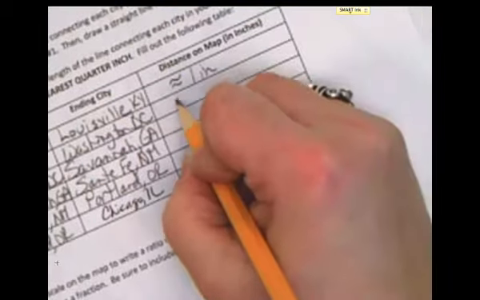So, one inch is to 300 miles, as 1.5 inches is to, I don't know, and so this is going to be one times x, butterfly method, cross products, is equal to 1.5 times 300, and so I'm going to get x equals 450.